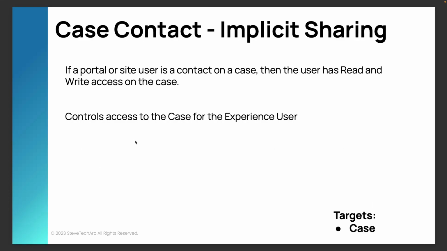Case contact is a very important one. This is if you have a case created through a community, then the creator is going to be the owner, temporarily, which would give them visibility. But the moment the case has gone through case assignment rules, they would lose access. Problem is, if Steve were to create a case through a community experience, I'd want to see the status of that case, but I would lose visibility. And so if the portal or site user is the contact on a case, there is a designated field on the case called the case contact, then the user maintains read access on that case. Okay, so this is an important one.